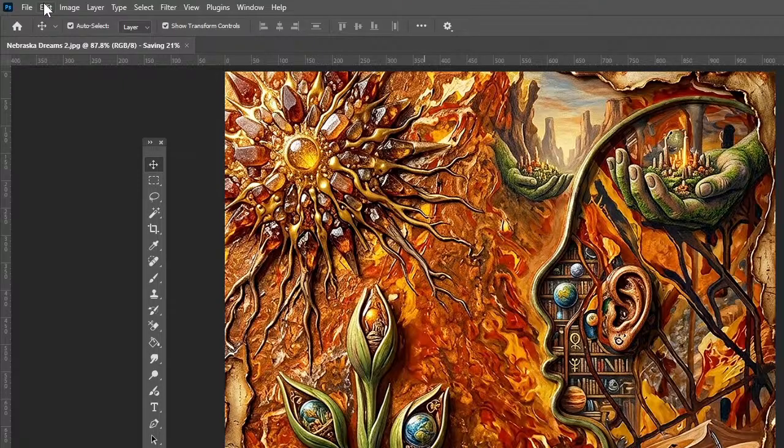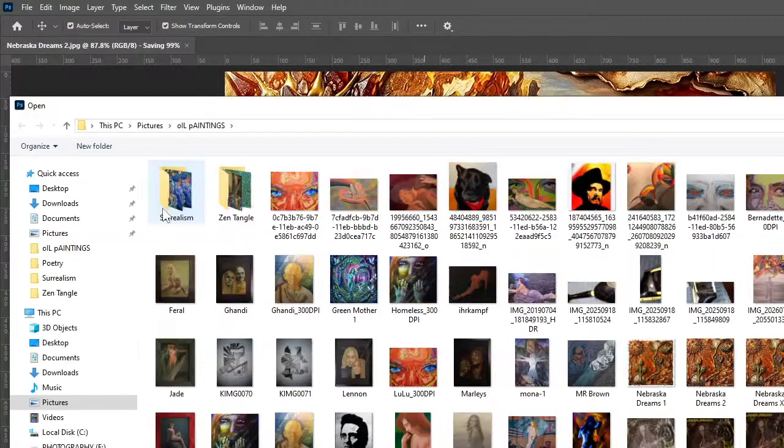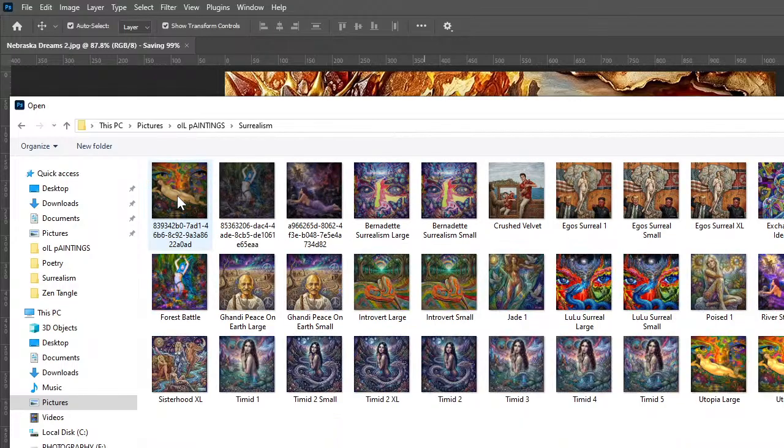Okay. Now while it's doing that, let's go over to some of these surrealisms I've been playing with today. Let's see. That one. That one. That one. That one. Oh, I don't want the XL. I want the small one.